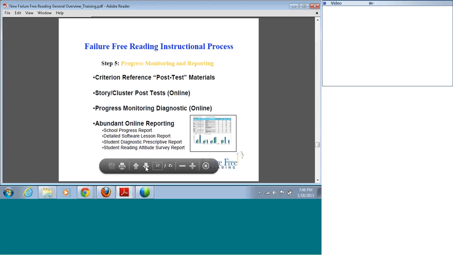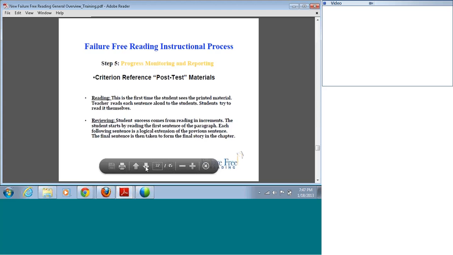Detailed software lesson report is going to break down for you all of the activities that the students are engaged in over the course of a lesson or a series of lessons, and it will show you in bold where the students got answers incorrect. It will help you to identify where the student is having challenges. Maybe the student is good at identifying vocabulary in context, but they have a hard time identifying vocabulary in isolation. And those are some of the things that are really important to know. Those are things that you'll see by taking a look at the detailed software lesson report.